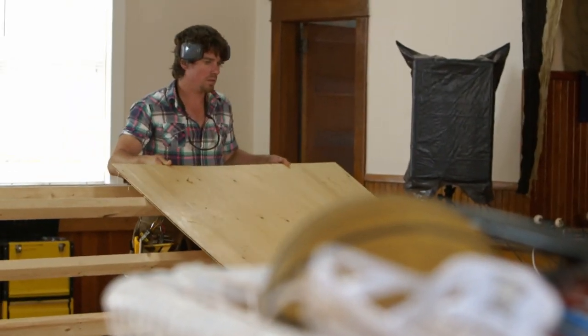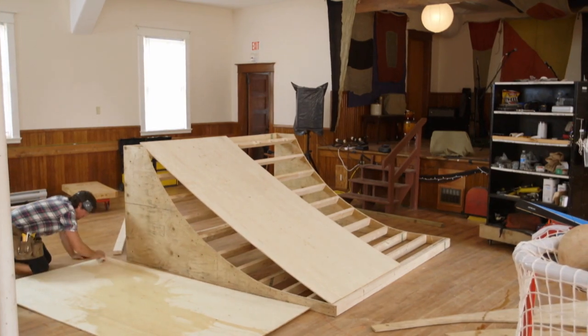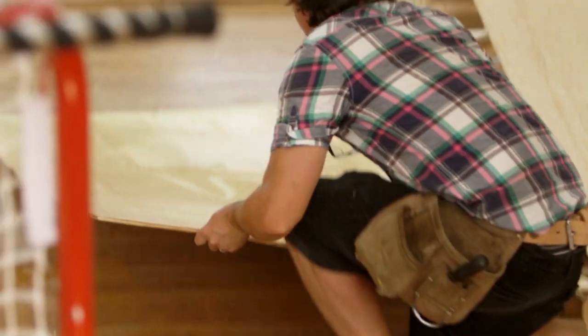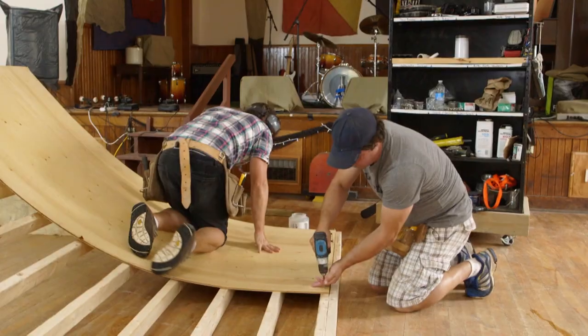So for the deck of the mini ramp, we're just using some 3/8-inch plywood. We just took it out and gave it a little soak to make it a little more bendy. We probably could have soaked it for a little longer. We just basically sponge bathed it and tried to push it in. And now we're gonna start screwing it together.